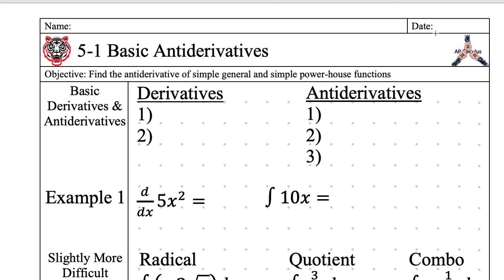By the way, today's date is Wednesday, November 13th, meow. Yeah, so we're doing antiderivatives. That's this entire unit, meow. We're going backwards, meow. Derivatives are going forwards, meow. Antiderivatives are going backwards, meow. Yeah, this is my third time doing it now, meow, so it's not that hard, meow. Basic derivatives and antiderivatives. So let's talk about our powerhouse, right, meow?